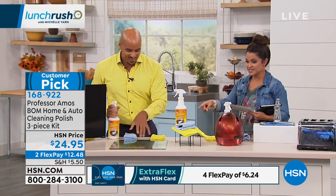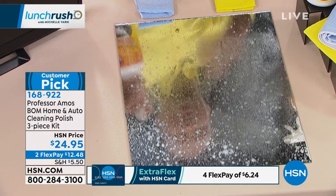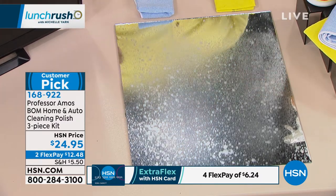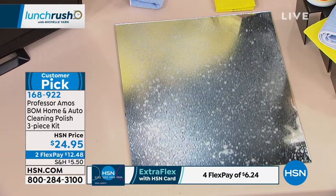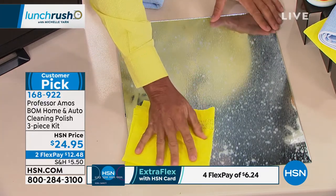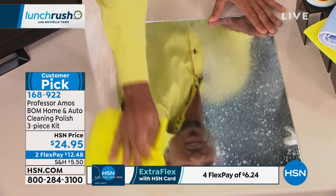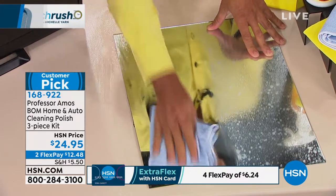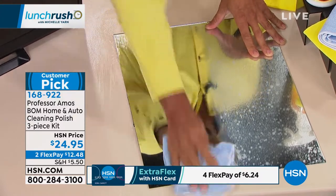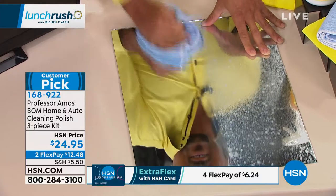Let's talk about mirrors — this looks like my bathroom mirror. The kids brush their teeth and everything goes on the mirror. After three people brush their teeth, your mirror might look like that. So you spray it directly on, work it in with the chamois towel, and buff it to a shine with the microfiber. Just use the weight of your hand, go back and forth until you feel that friction, then flip the microfiber over.